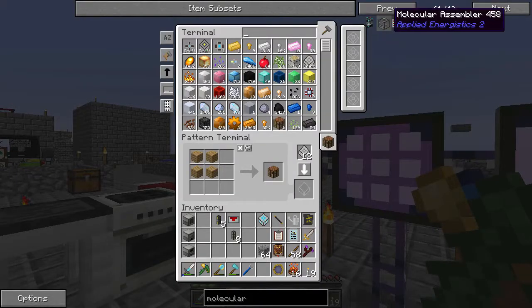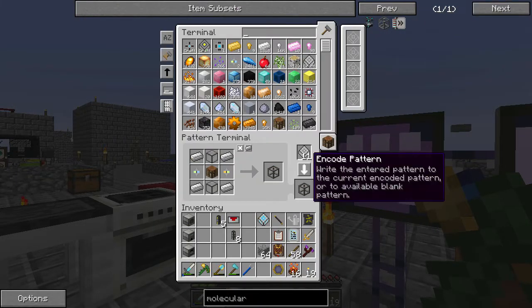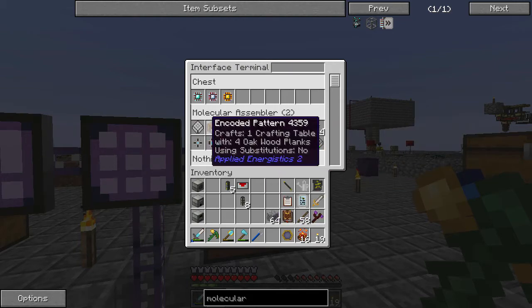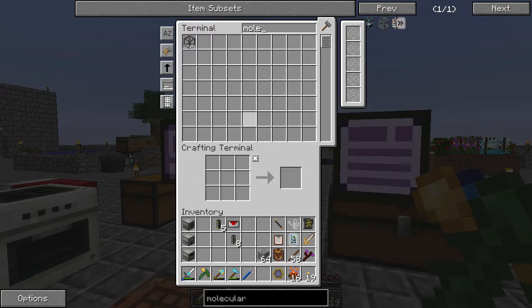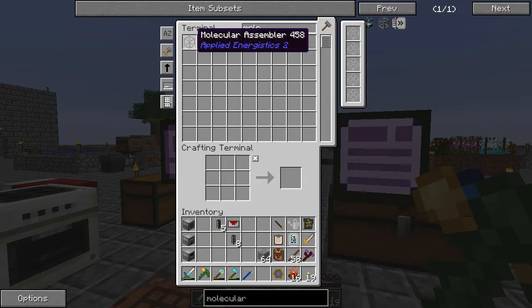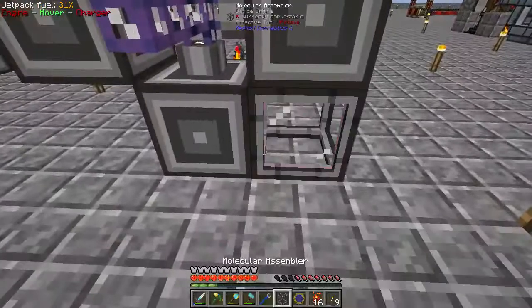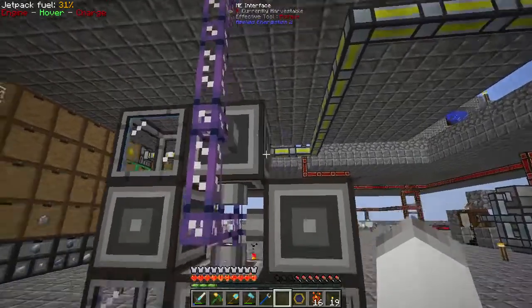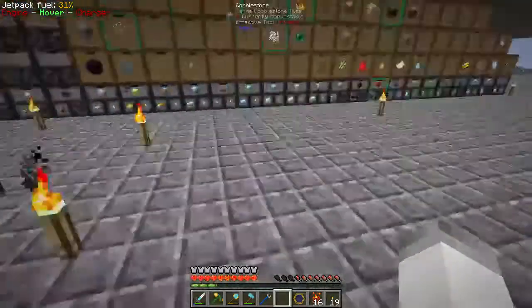So then we should be able to tell it how to make that. So molecular assembler, and crafting table. I don't think that it can make 2 of these yet, can it? Oh, it can. Cool. So we'll make 2 more of those. We will need more, but for now, that'll be fine. So we'll just hook those up here so that these guys can actually do something. And then we'll put another one there, and then we'll alternate as we go this way.